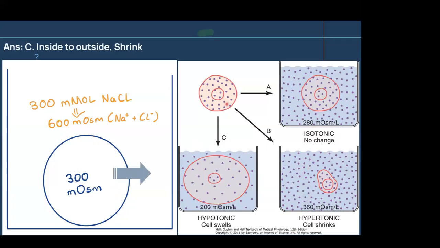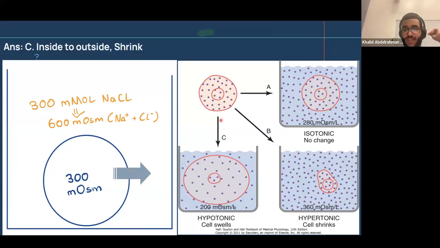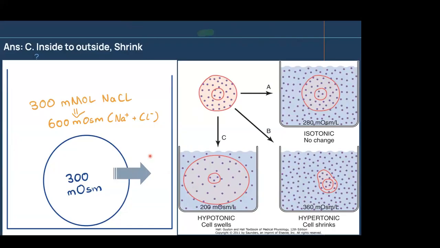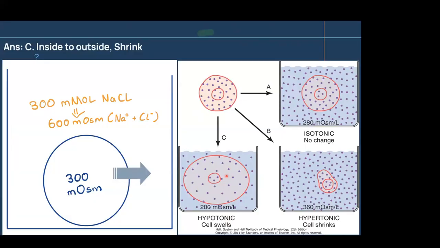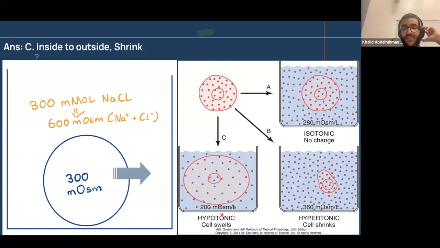However, does that mean in a hypotonic solution the solute concentration is low? I didn't quite hear what you said. Can you type in the chat, because I think there's a problem with the mic. So I have a question. When it's hypotonic, that means there's more solute inside and less solute outside, which should make the water go inside the cell and make it swell, right? Yes, and eventually, if too much water is moving in, the cell will burst. It's like a balloon. If you fill it too much, it will burst, right? So when he says hypotonic, he's referring to the outside of the cell being hypotonic to the inside of the cell, right? Yes, yes.